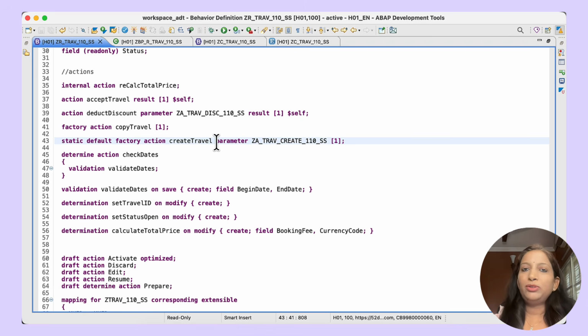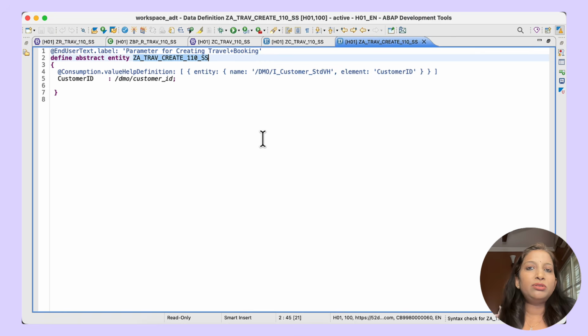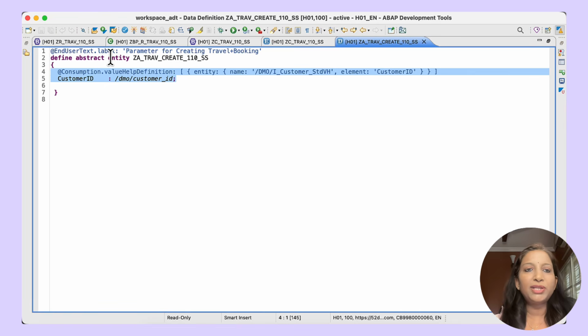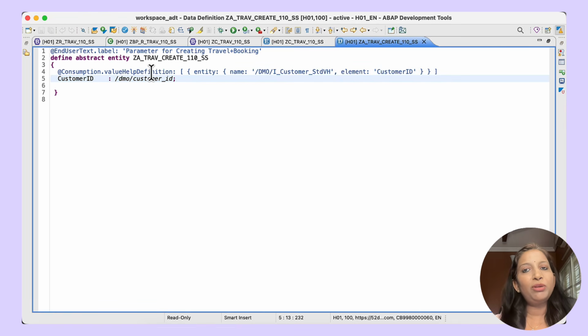And we had already made use of the parameter, right? So in this create also we can make use of this parameter. Let me go to this abstract entity. So in action, all the parameters, if you want any input parameters, should be defined in the abstract entity. So in my case, this is the default create operation and the input parameter is customer ID. So here the abstract entity is defined, and for this customer ID, we have given the value help definition.